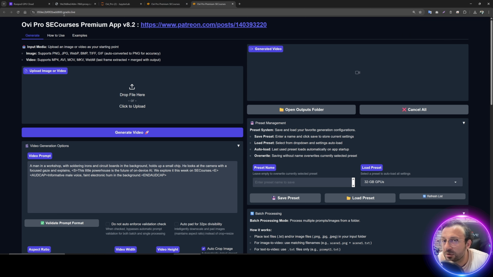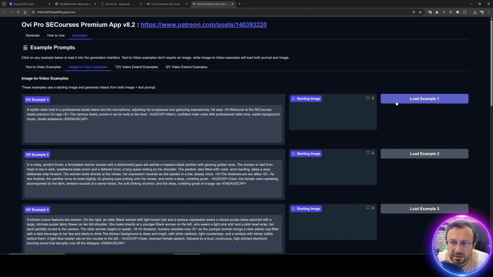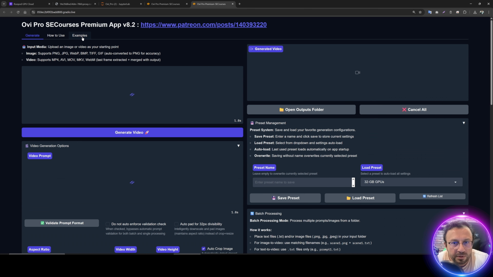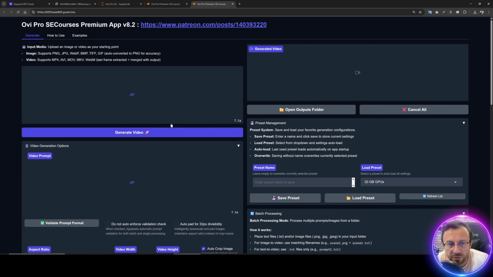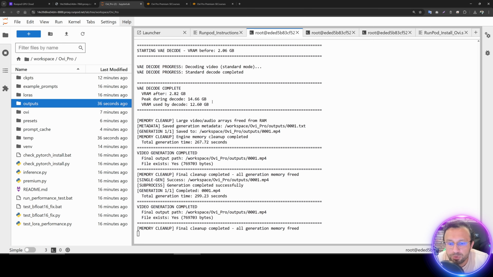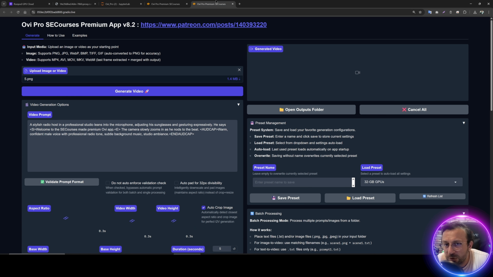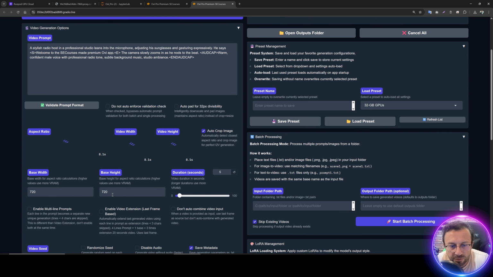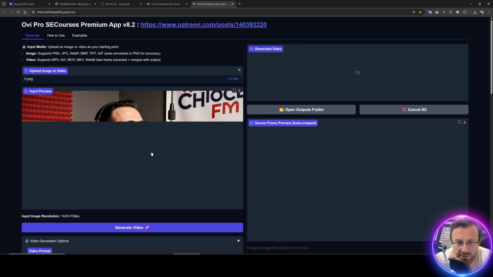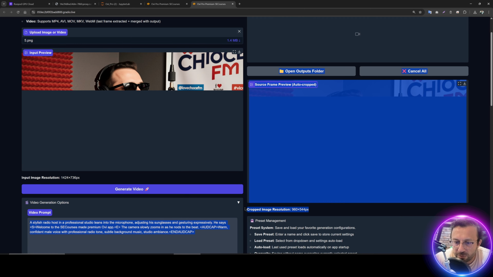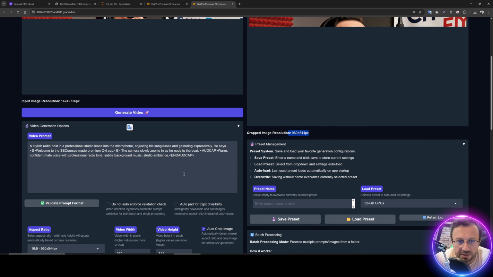So it is better to use Gradio Live and select your example, load example. Unfortunately, Gradio Live may be slow sometimes on RunPod. It is happening all the time. You just need to wait, and you can use either way. I recommend MassCompute, but you can also use RunPod. It is working. Okay, now it is loading image first, then it will auto crop. We need to wait. You see, it is still loading. The Gradio Live is slow sometimes. Yes, it is loading image. Once it is loaded, yes, it is also loading. Okay, cropped image is ready. The resolution is here. Just click generate.